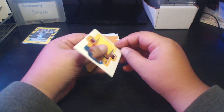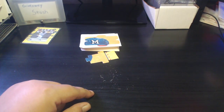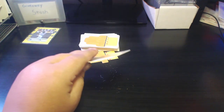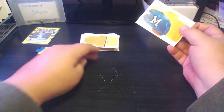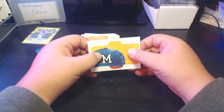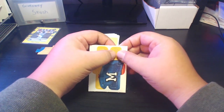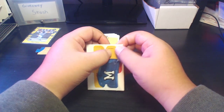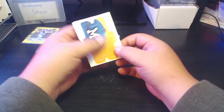Alright, so there's the first piece. Come on now. I don't want to mess them up too much. Man, this leaves a mess. See all that stuff right there? It's kind of messy. I guess I'll try to break all these off in the same spot so I'm not getting all these little cardboard slivers all over my desk. Come on now, pop out of there. I'm being gentle with them. I don't want to like bend them. Even though it's not like these things are priceless or anything like that. Just cardboard puzzle pieces.